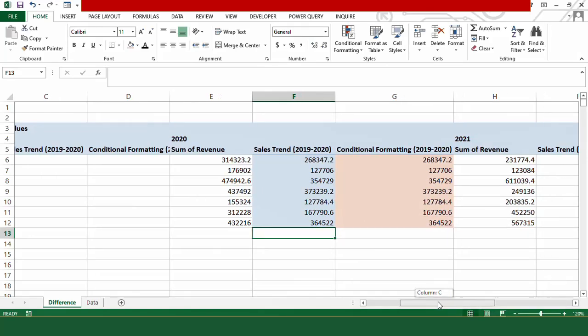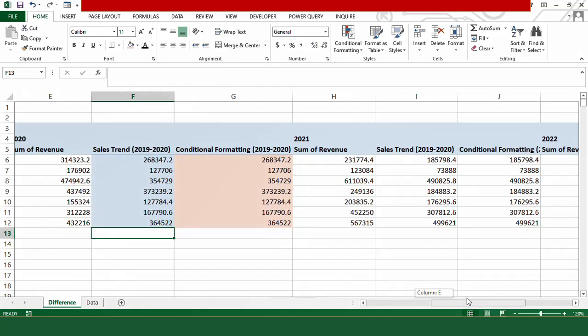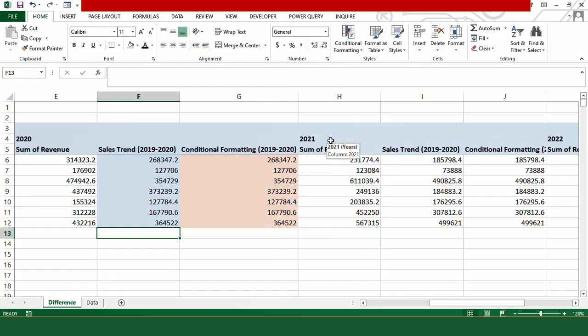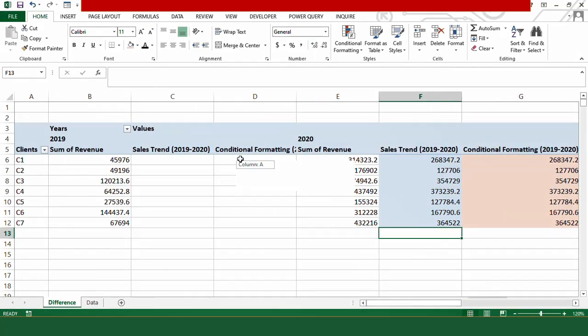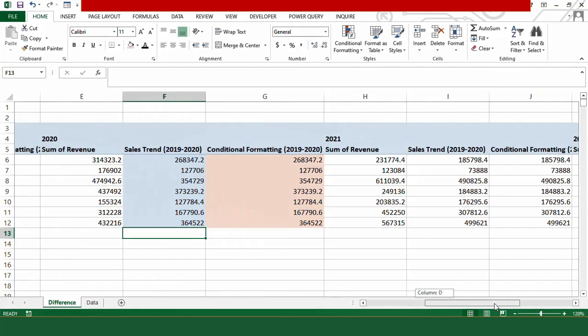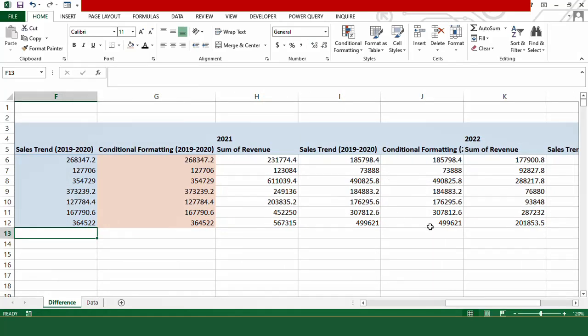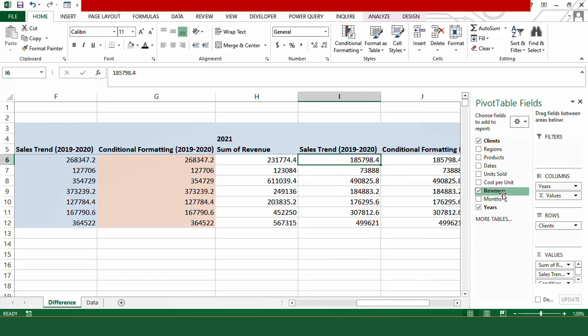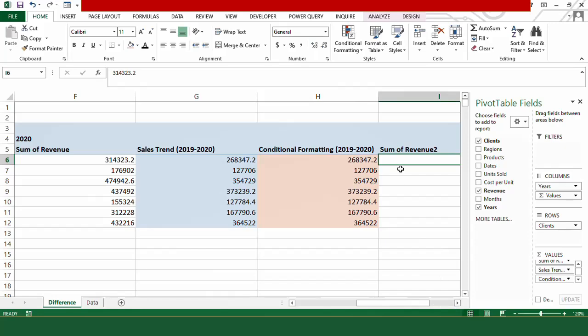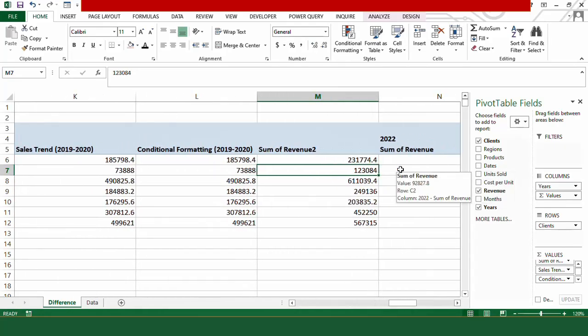Now our next step is to find the sales trend values in 2021. For that purpose we have to subtract 2020 values from 2021. Ignore these columns because in pivot table as soon as you make any column appear in any of the section, it will reflect in all other sections. So you are not supposed to see what is going here. Sometimes working with pivot tables becomes quite messy. Ignore what is appearing here. Just move to your 2021 section. Again bring in the revenue values here and you will see another column appear in your 2021 section, and that is sum of revenue too.